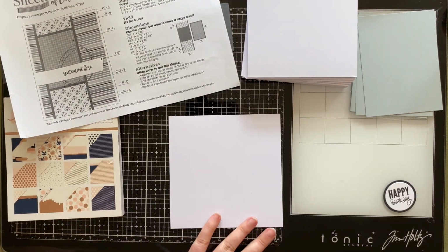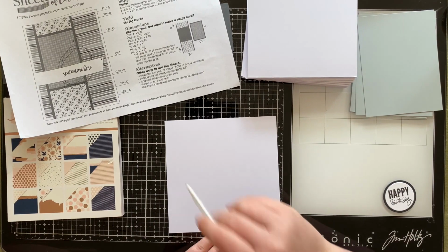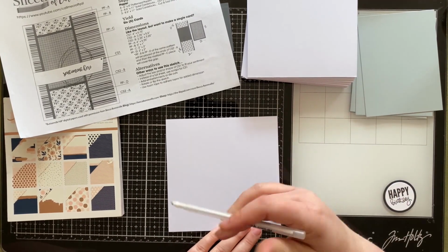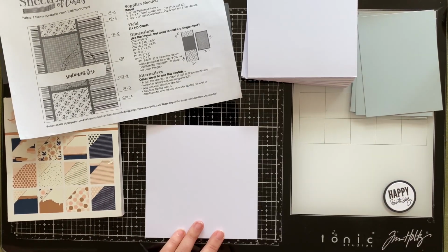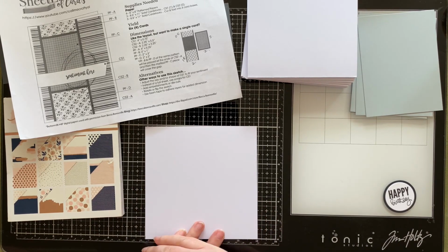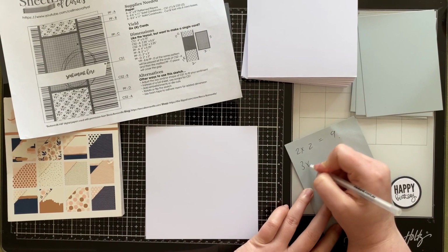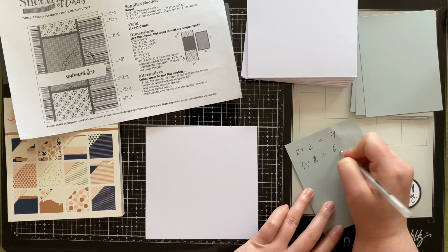All right, so this is a 6 by 6. Actually I could use both sides. If I cut it straight down the middle and then twice, I get 6 pieces. What is the best way to get 2 by 2 and 2 by 3 inch in the same number so that I can create an even amount of cards from a 24 sheet paper pad? 2 by 2 gets me 9 pieces. 3 by 2 gets me 6 pieces.